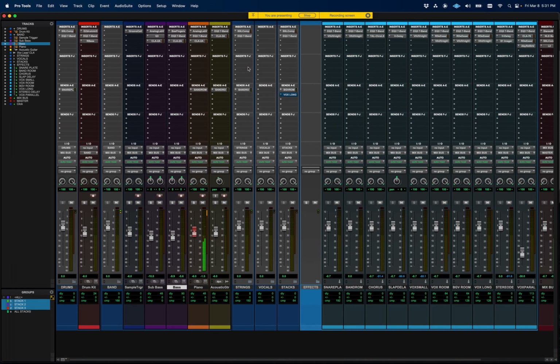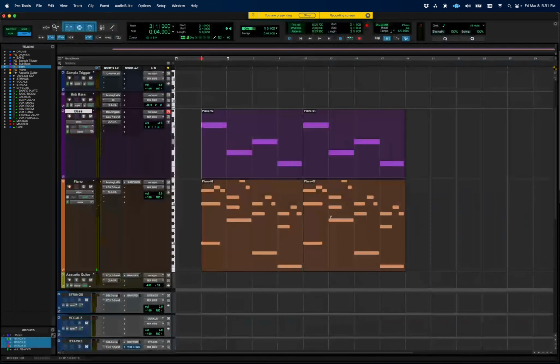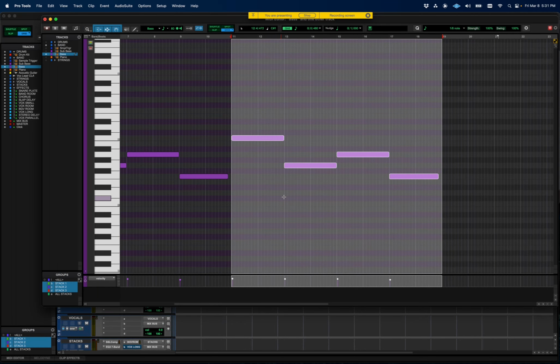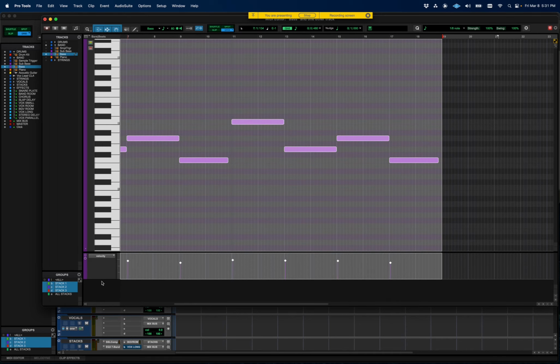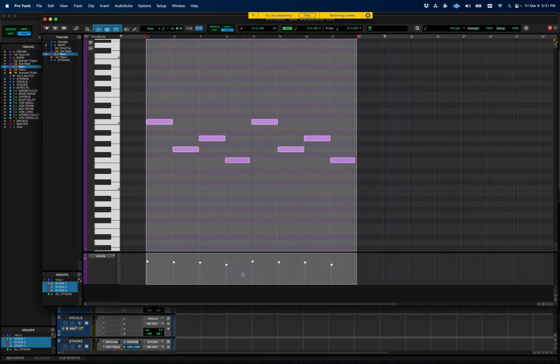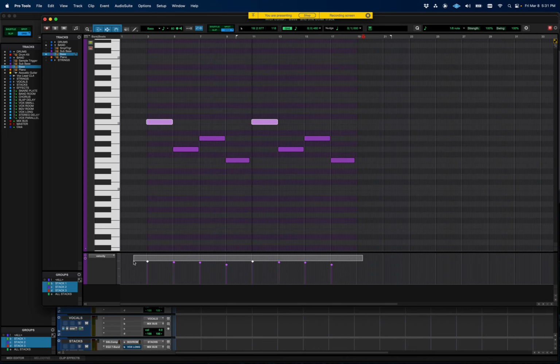And it's hitting harder there, but it's just because my velocity might not be super even. So I could go back here and look at the velocity. I could even out the velocities if I wanted. I could reduce the ones that are kind of hot, like a higher velocity, because you want the velocities for the bass to be kind of even too, and not all over the place.